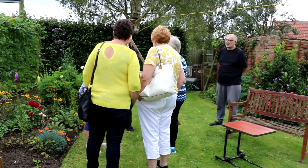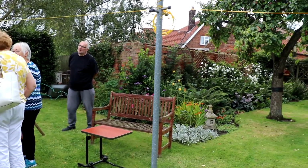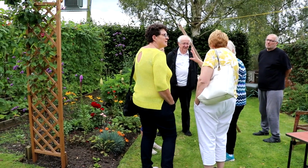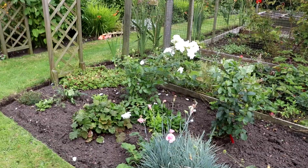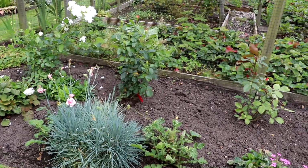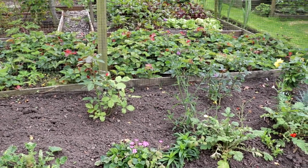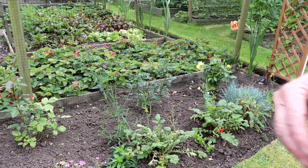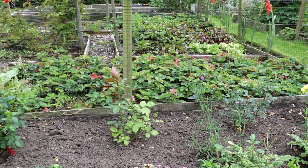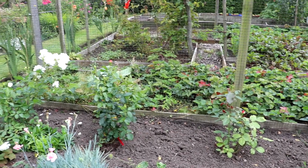We've got a mate who took out all her lupins. She had lupins there last year and the beginning of this year, but they got so big, over 6 foot, taking up a lot of room. So we decided to have them out, or she did. We've dug them all out, the lupins that were at the back there, and put in these roses. They're a bush rose, they don't go very high, but after 2 or 3 years, they should look lovely in there.